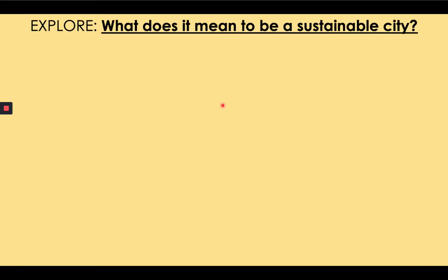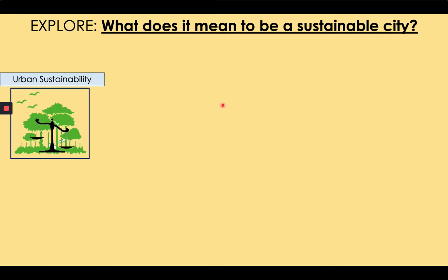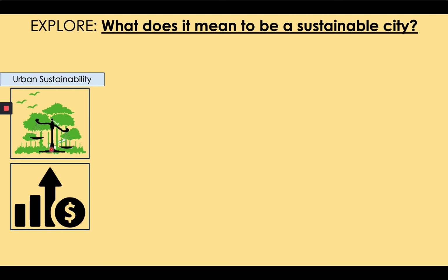So, again, what does it mean to be a sustainable city? Well, the two key pillars of sustainability are that a city does not damage the environment, it has strong environmental regulations, so we're talking very few air emissions, water pollution, and waste, very low of each of these three types of pollution. We're also talking about how a sustainable city provides everyone with a reliable income. That means they do not feel the need to damage the environment. So how does a city go about doing that? Well, let me show you 3 specific ways that a city might go about becoming sustainable.